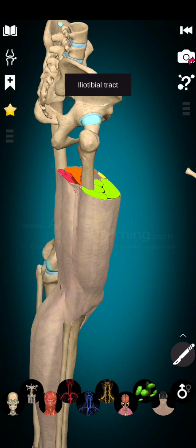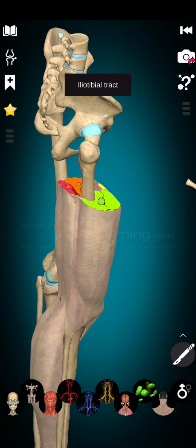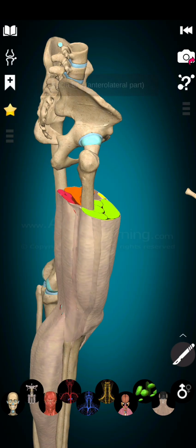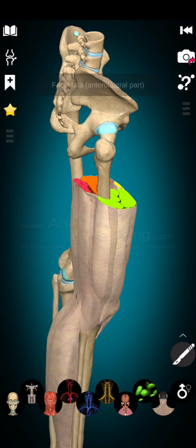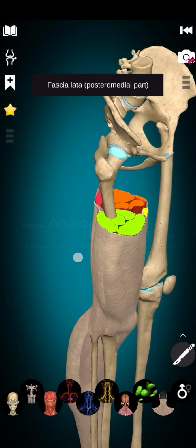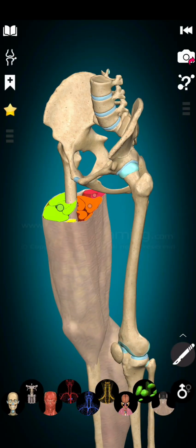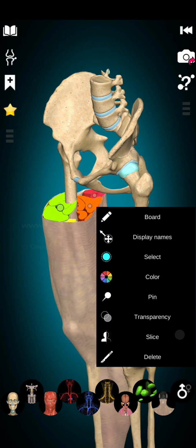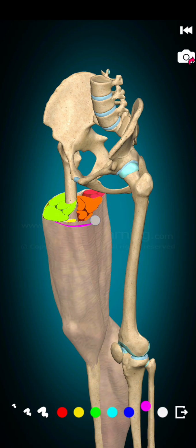So here you see the iliotibial tract. Okay, no, this is not part of the fascia lata. This one is just some band from the side. But you're going to have things like the fascia lata anterior lateral. You're going to have the fascia lata posterior medial, different parts of it, but basically the entire circumference of the thigh is encompassed by the fascia lata, the entire circle, this entire thing.